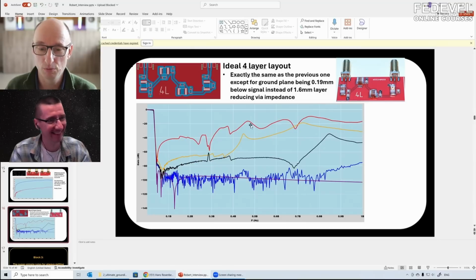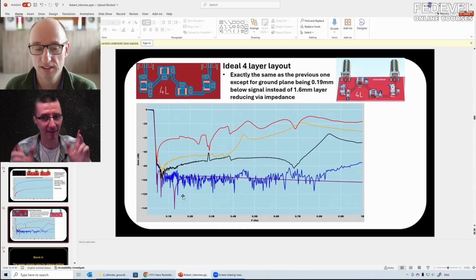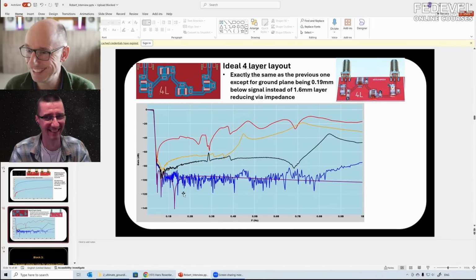So look at this. We went from a layout that's basically made by someone who's never made a board before, and you end up in the red line. Connecting pins. I call it connecting pins. Yeah, exactly. You just connect the pins. And someone who knows a few simple rules, because we'll get to that later, if you just follow 3 extremely simple rules, you're pretty much guaranteed to prevent all these problems. That's why I'm saying you can save tens of thousands of euros in a professional environment easily in a few years if you follow these rules. So you go from red to blue, which is amazing.